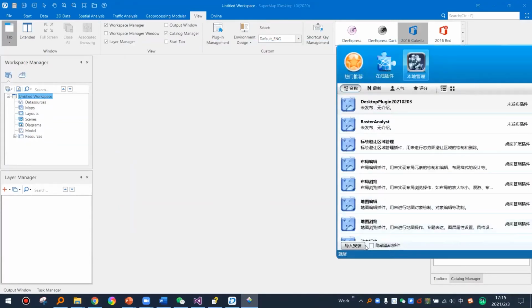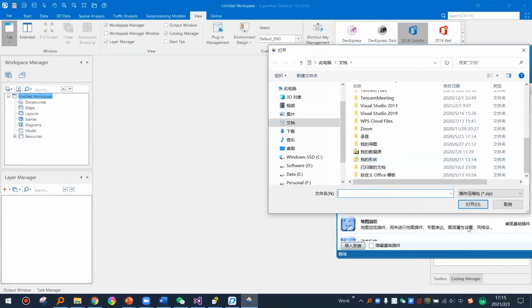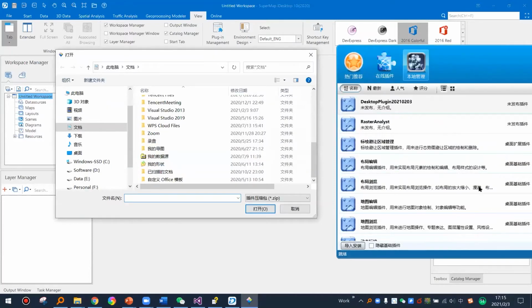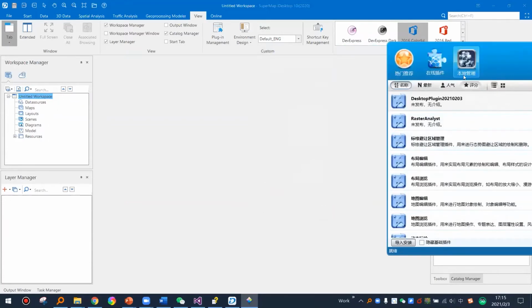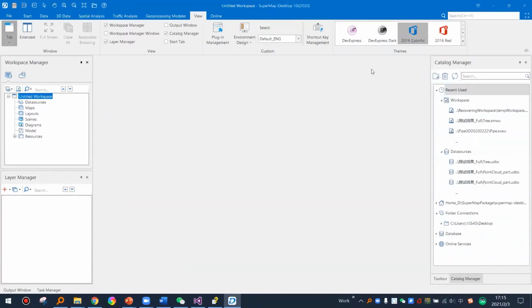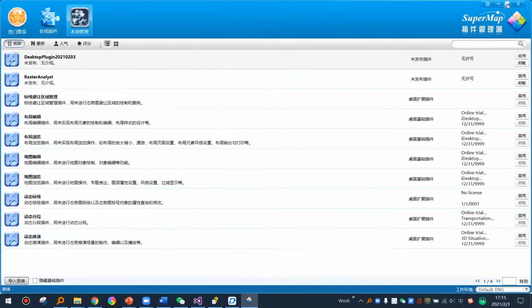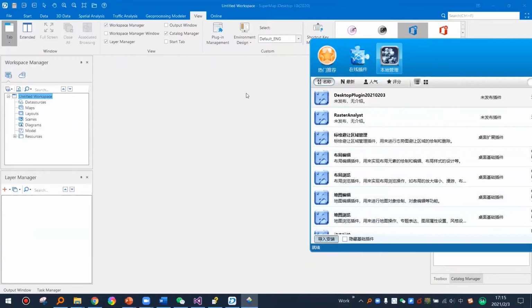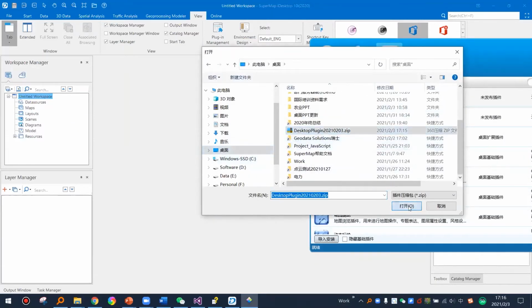This window is in Chinese because my system language is Chinese, but here you don't need to use this. You just select this button, and then you select that package.